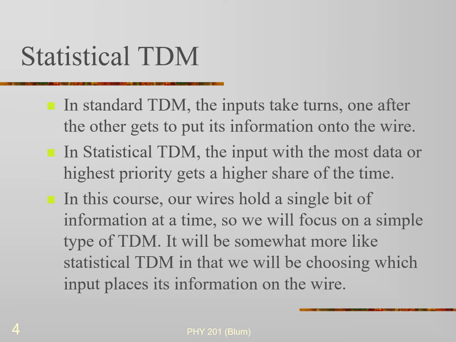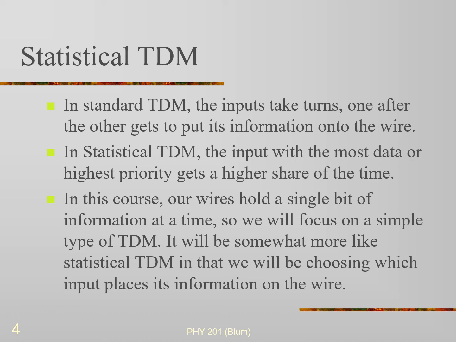Time division multiplexing gets further broken down into standard time division multiplexing and statistical time division multiplexing. In standard time division multiplexing, all the possible sources of information are going to take equal turns in putting their information onto the channel. But in statistical time division multiplexing, there will be some analysis to see which source has more data to be sent, and then that might get a higher priority, more time on the wire. But we're not going to worry about the timing or the sharing or weighting of the timing whatsoever.